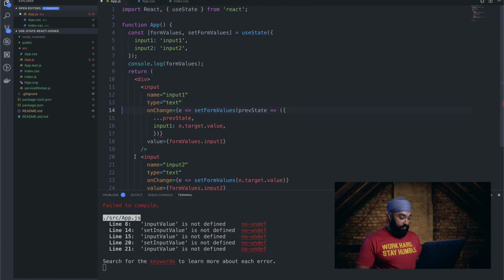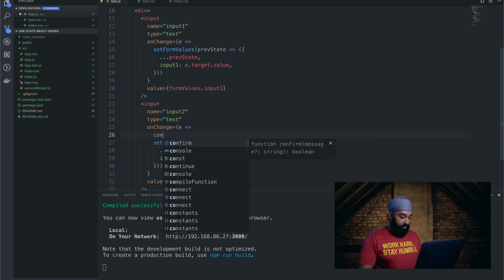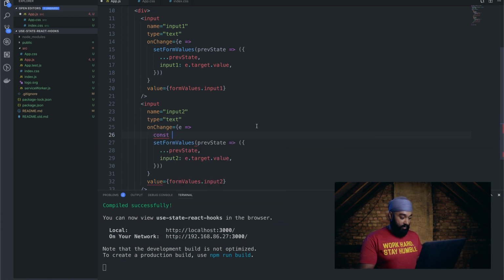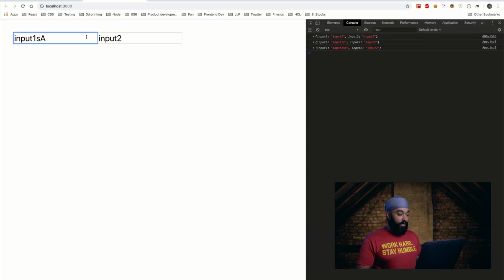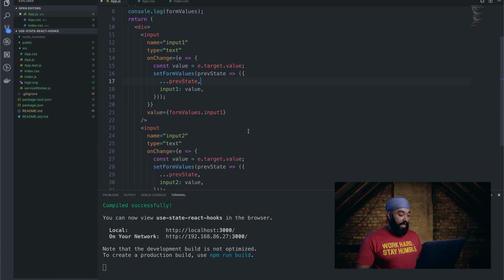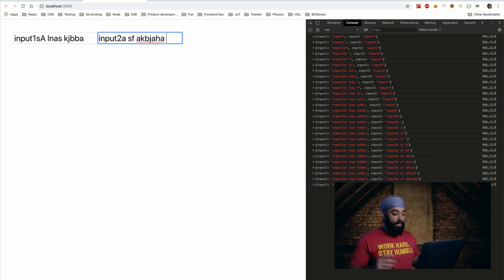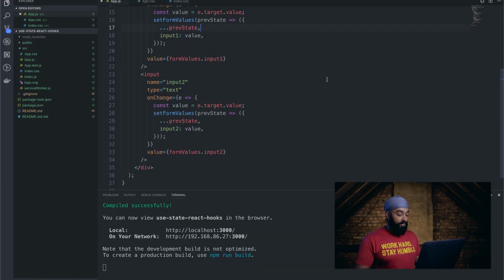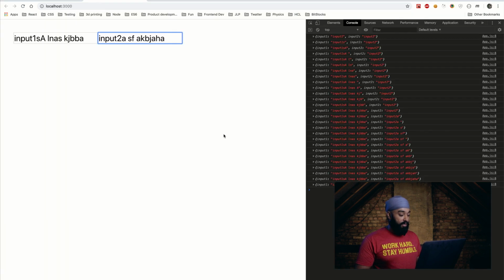And I'll just copy that for the other input. And the difference is that's input 2. Okay, so because it's async, it's happening in a callback, might have to just do this. Because I'm using a synthetic event, you need to store the value in a const, so the callback's called later. Anyway, we just changed the onChange to this. And as you can see, we're now storing a complex object in state the traditional way with these inputs. So that's using previous state to merge into the new state, which is kind of useful.